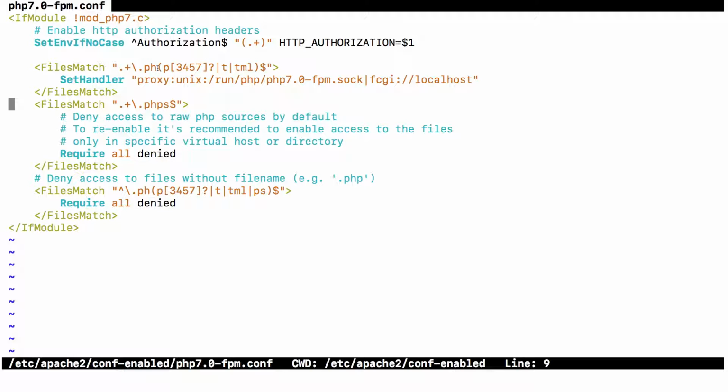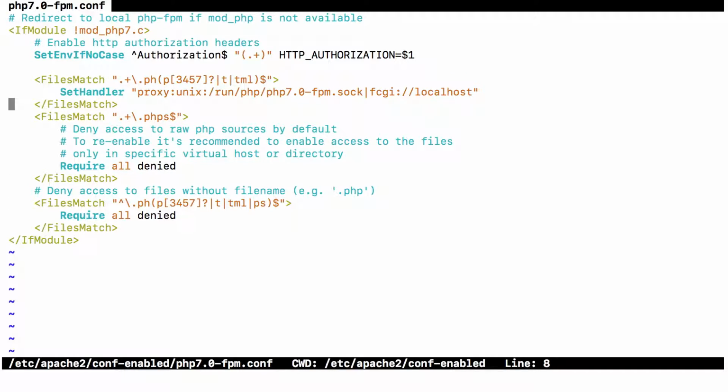So it's kind of a complex regular expression. When you're thinking about that, you probably would only do PHP and then $, and call it good. But I've seen applications where it's been like PHP5 or PHP4, or PH4, or one of those ways of doing things, because people want to indicate that that's supposed to be executed with the 5th version of the PHP interpreter. But most of the time you'll just see PHP code. But it's kind of interesting to understand what they're trying to do there with their regular expression. And there's a couple different other things here, but it doesn't really matter that much, I don't think.